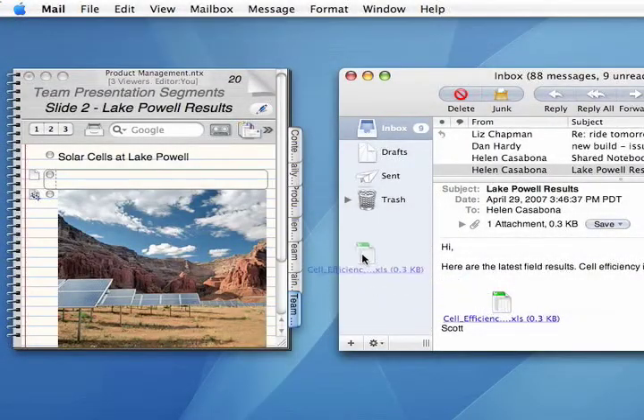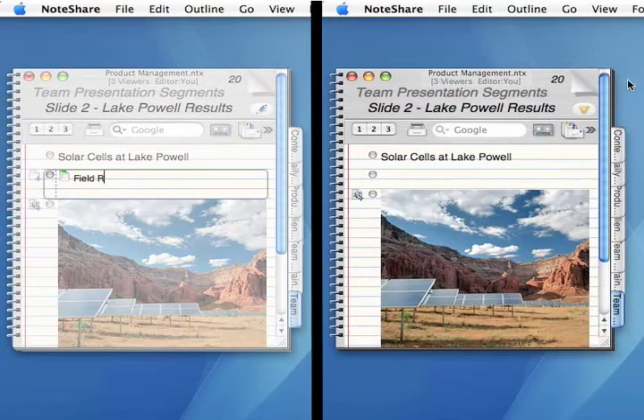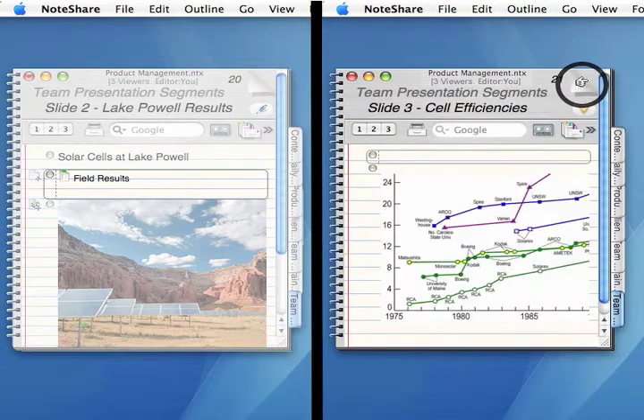When working together in a shared notebook, one person might drag and drop some lab results onto one page and keep working there, while someone else goes to another page, grabs the pen, and begins doing their own editing — for example, to work on another part of a group presentation. In a shared notebook, whoever has the pen for a given page is currently the editor of that page.